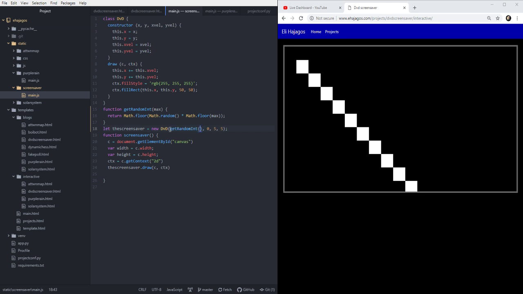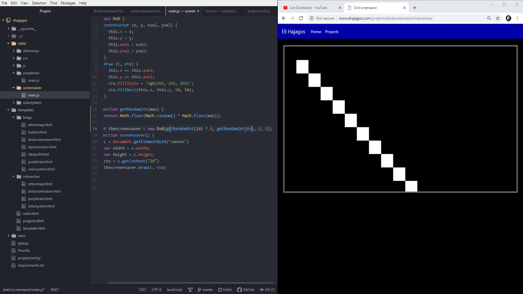But it's going to have to be a multiple of 5, so we're gonna make it from 10 to 10, but we're gonna times it by 5. Same thing over here. Get random integer 10 times 5. And so that should work for what we're trying to do right now.